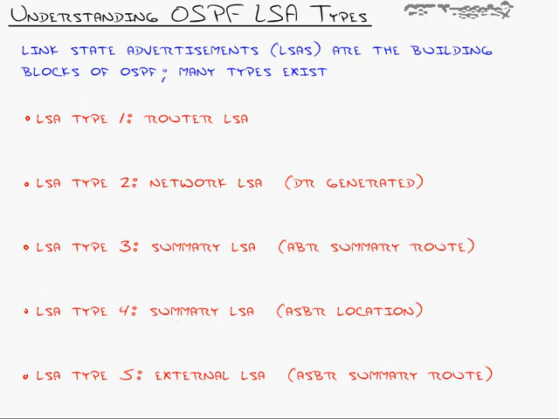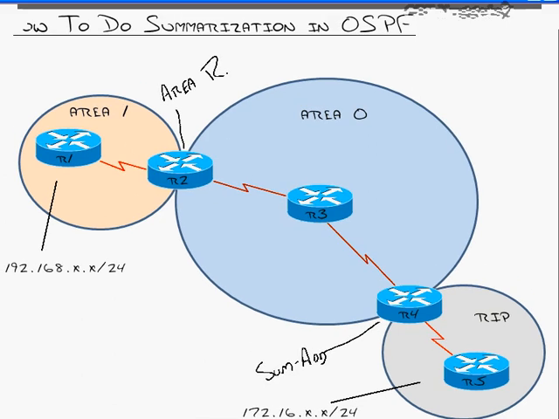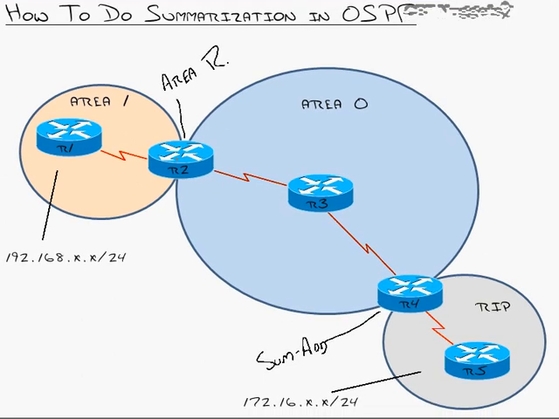Now, there is something I want to make sure you know, and that is, let me bring this back up into the window. When you have an ABR right here, whether you're summarizing or not, type 3 LSAs are coming. So, for example, when router 2 talks to router 3, if it's advertising, let's say, this network in area 0, then that is going to be a type 1 LSA, just a normal update. But if it's advertising anything from this other area, that is going to be a type 3 LSA that comes over to router 3 and is received. Now, that type 3 LSA gets sent whether or not you are doing summarization. Just the fact that it is in another area is a type 3 LSA.